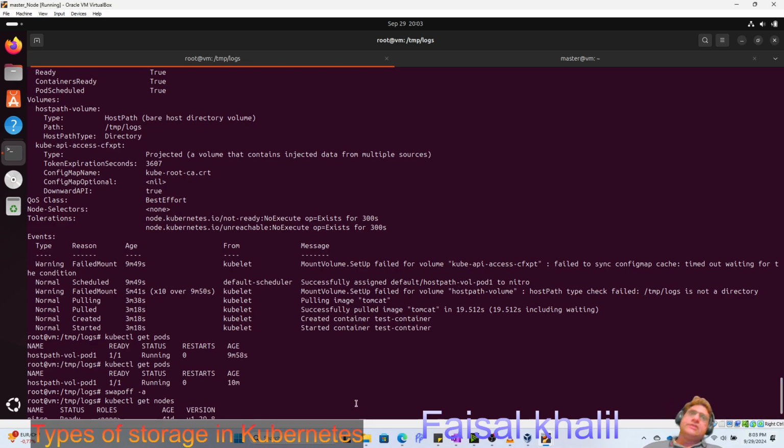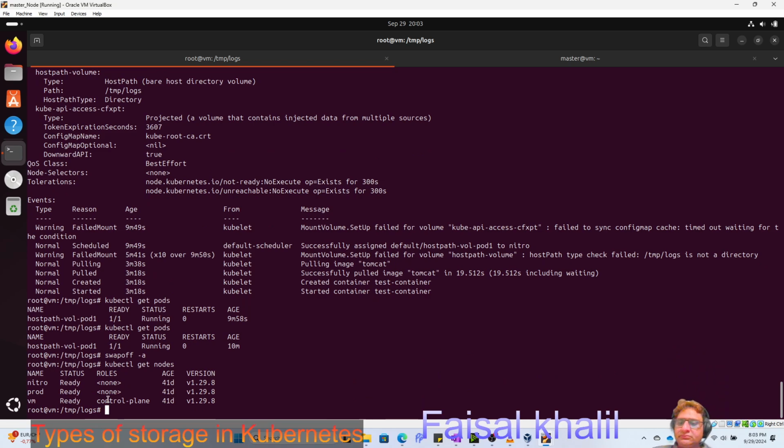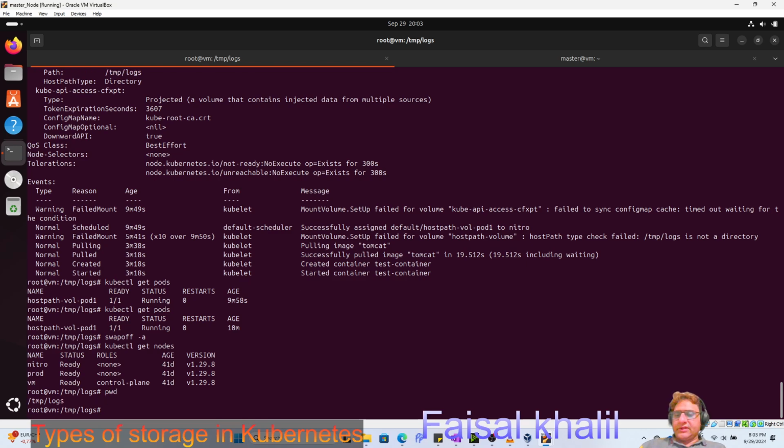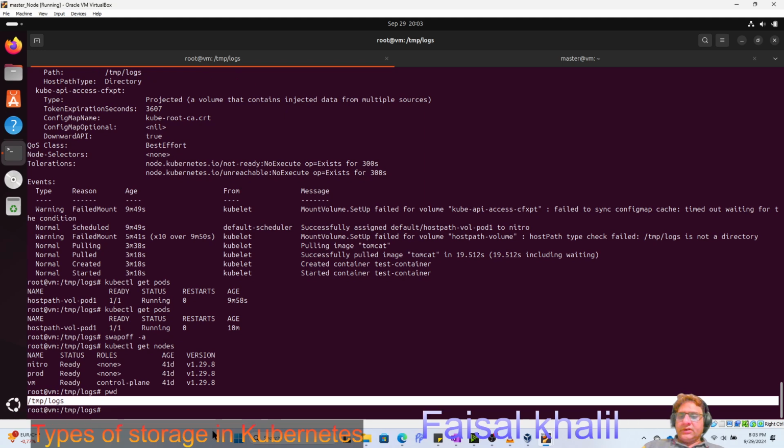This is number one. The second problem is that when you just give the volume log here, as you see, this is my PWD, this is my path vol temp log, for example of my Nitro node, one of the nodes, and it is a greedy mechanism.